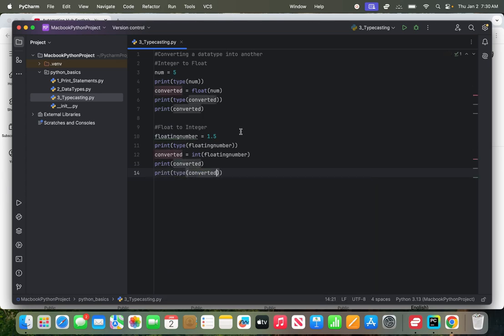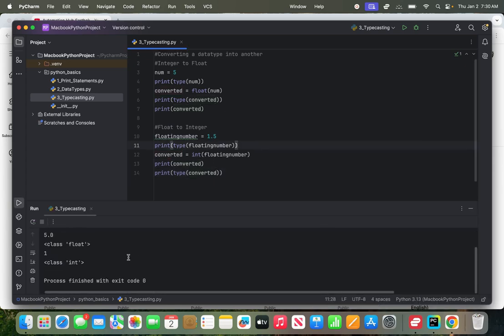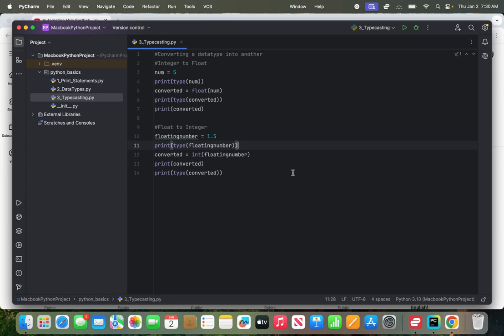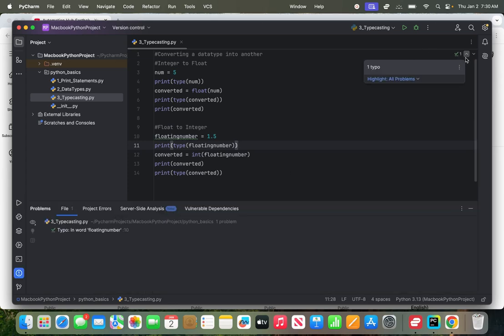it will see that it will become int. See, 1.5, which was a floating point number, has converted to 1.0, or rather 1. Okay, it has converted to a whole integer number in row number 13, and when you print it, it says that is an integer. So now it is no more a floating point number. So this is how you go ahead and do all this.